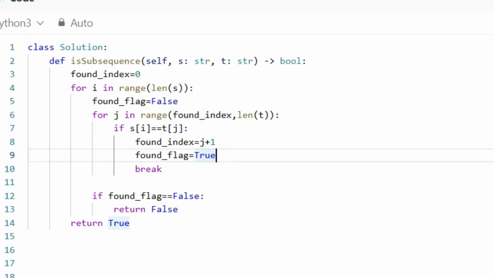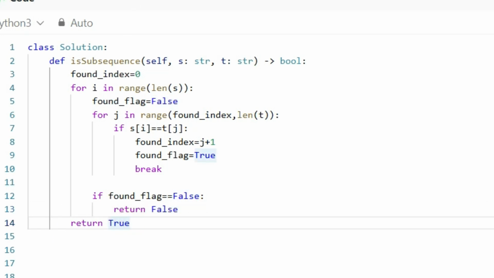And in this case X is not there at all. So first it will be set as false. If X isn't found, the found flag stays false, then it will return false. If in the given iteration it didn't find the character, it returns, and if everything is okay, then it returns true.